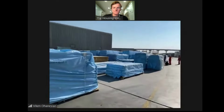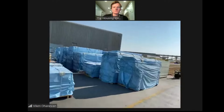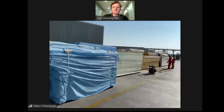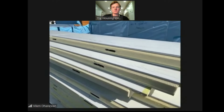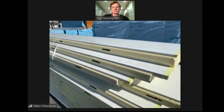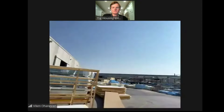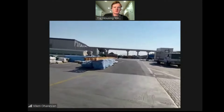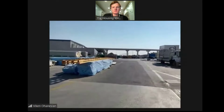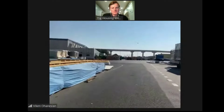These are pallets destined for projects. So this is how they stack up. These are all the walls. Exactly. This is one pallet, one job with cam locks. You have all the walls, all the roofs on pallets, and then you have all the accessories shipped out together. The 340 requires two steel chassis, 6 pallets between the walls and the roofs, and then you have a pallet of accessories.